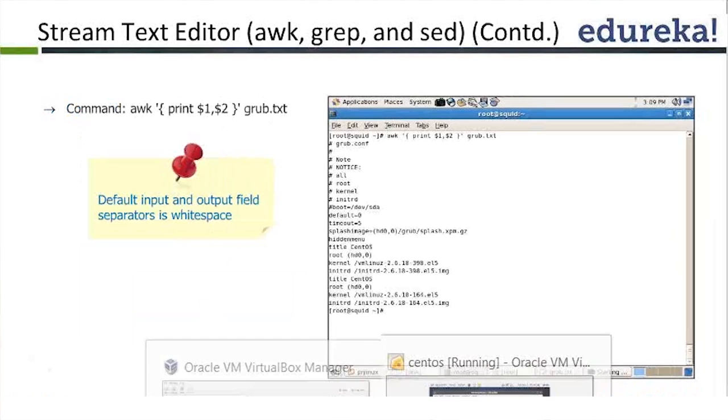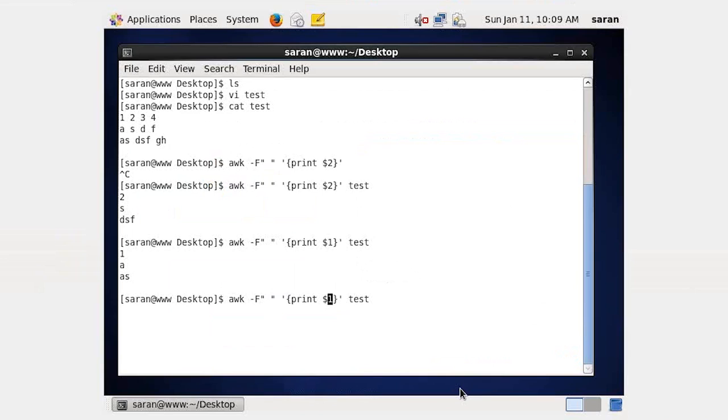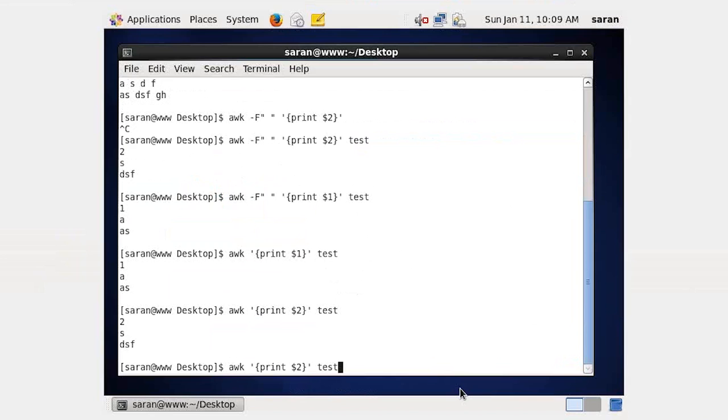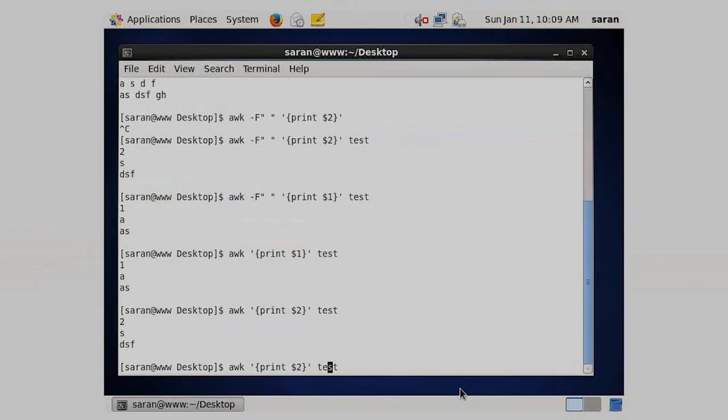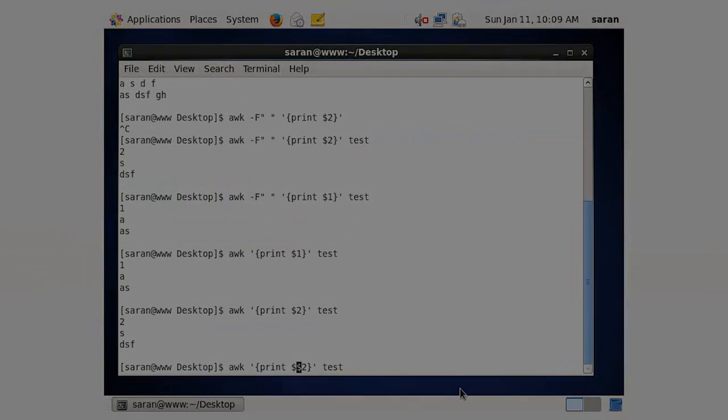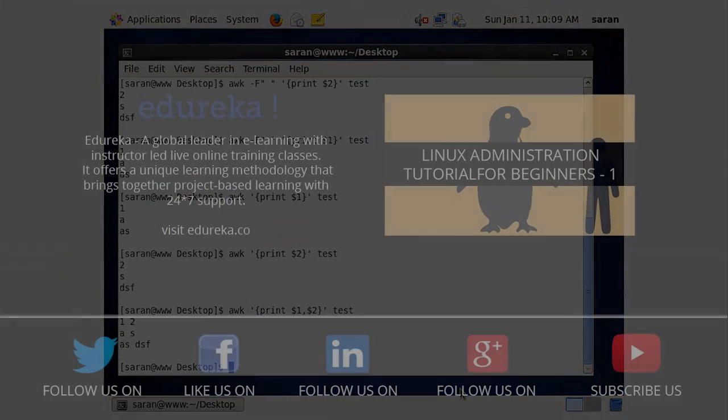We will see this here itself. I'll remove the field separator here, and now $1, $2.